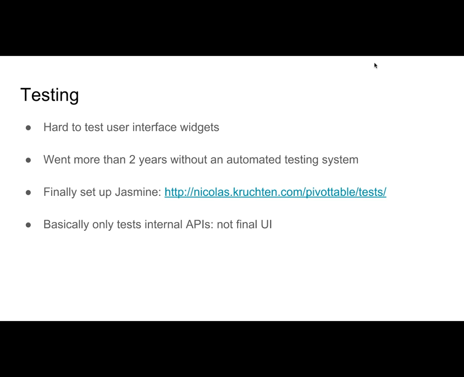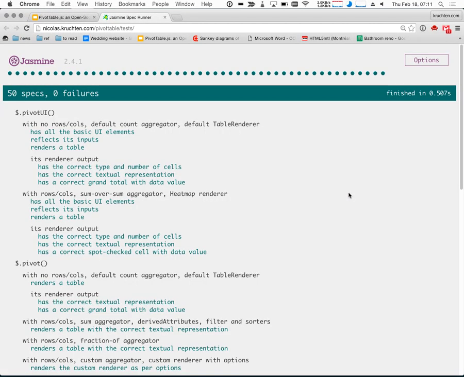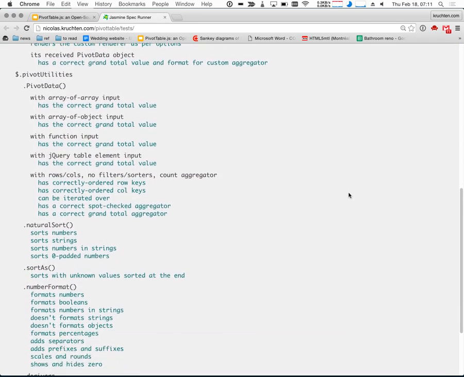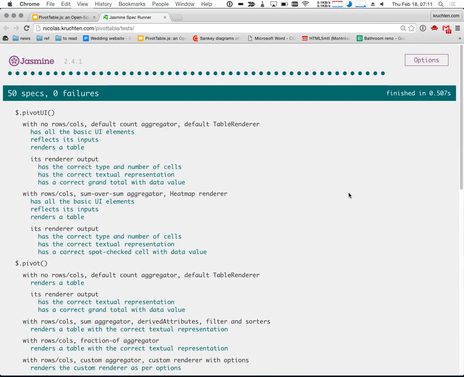So I've defined a bunch of tests that basically say, when you add things up, they should add up. When you format a date, the string should be correct. So I've put together a little suite of 50 tests, and this is basically just a JavaScript file. It's actually a CoffeeScript file that you can run in your browser, and so long as everything's green, it means you haven't broken it. It's possible to break the UI. It's possible to make things purple without a test failing, which I would consider breakage. So it doesn't test everything all the way down to the end, but it tests all of the internals.